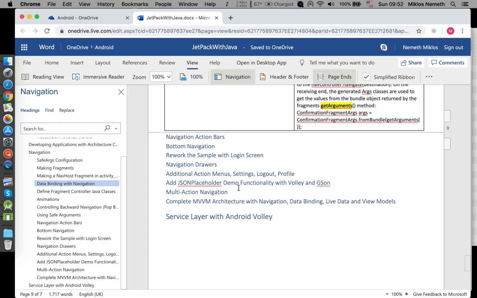Then JSON placeholder demo functionality with Volley. Volley, I decided to go with Volley and JSON. Multi-action navigation. Yes, that's another interesting topic.